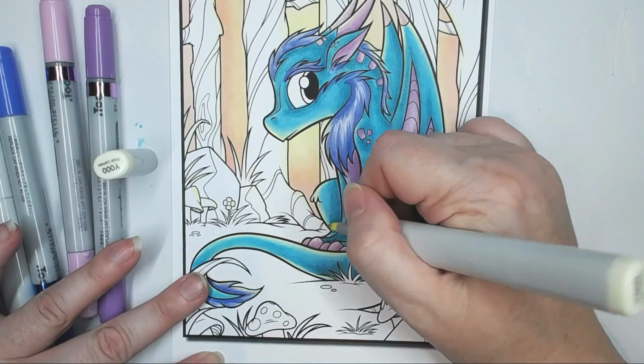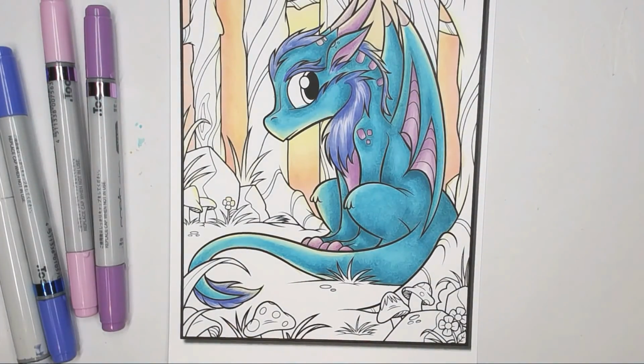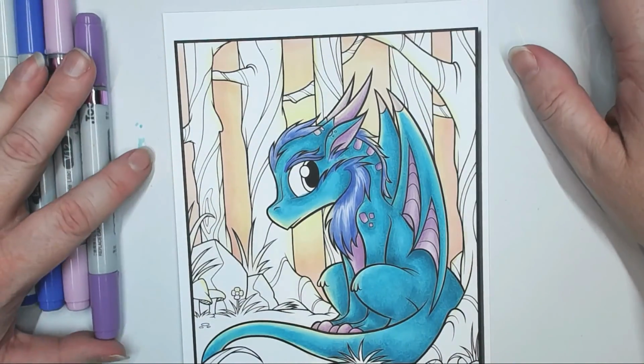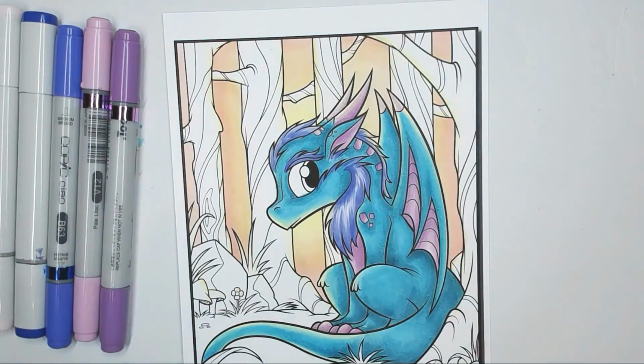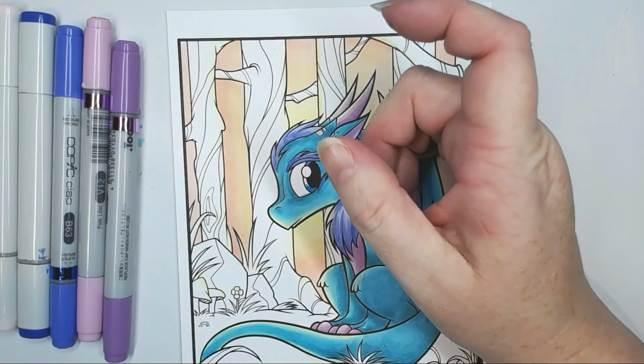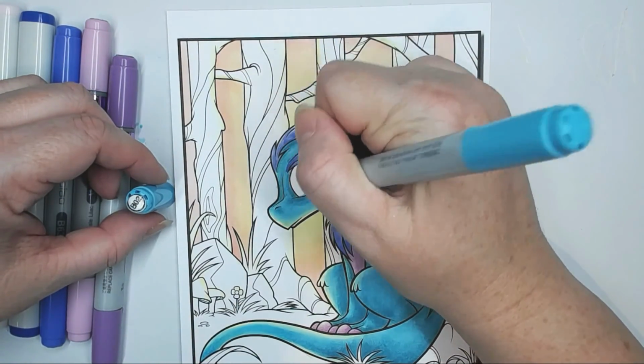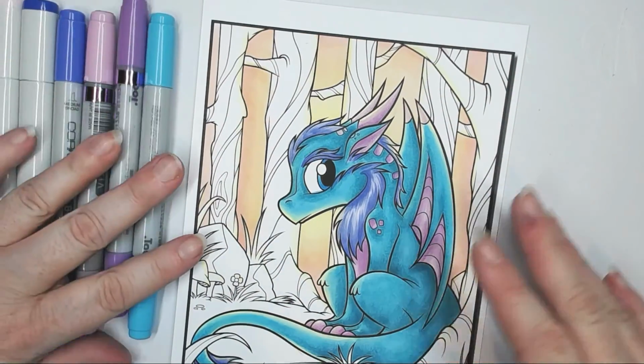So I was actually having a discussion here with my daughter, who was watching over me as I was colouring and trying to figure out what colours to do in the eyes. Because I wasn't sure where the whites and the colour should be, I just wanted to have somebody else's perspective on that, and I managed to do the eyes.